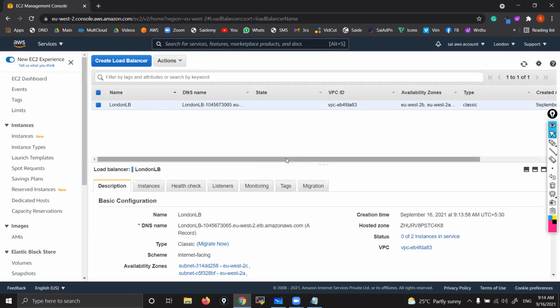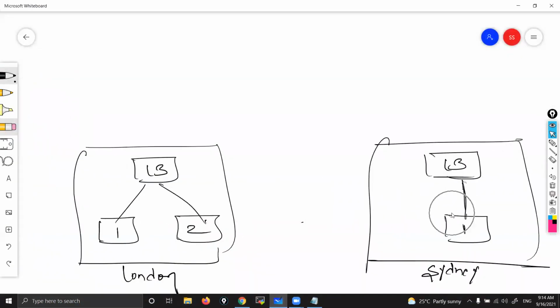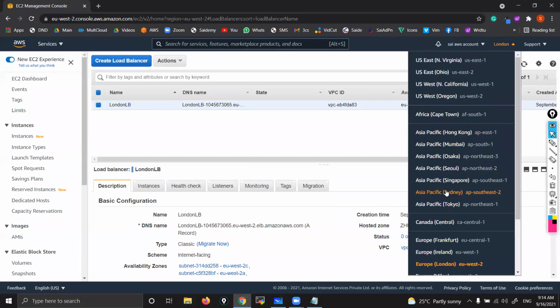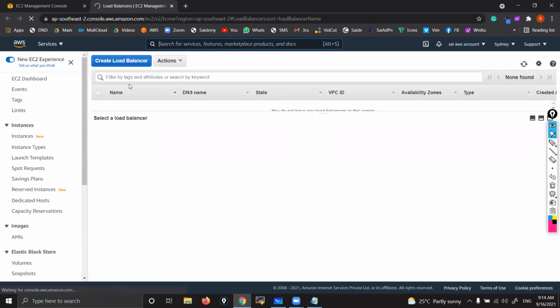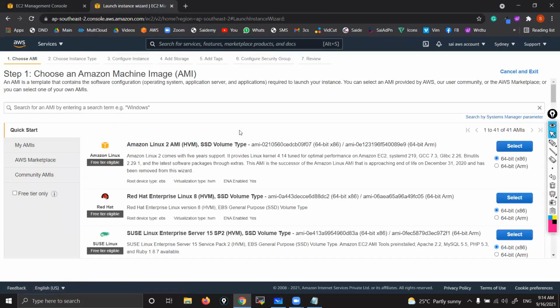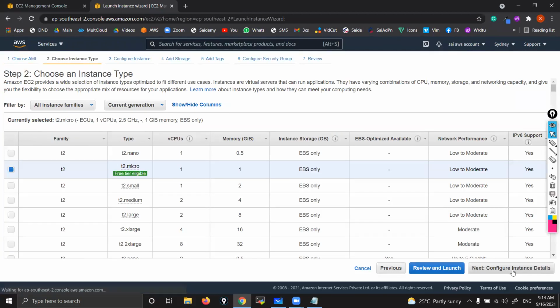Now, coming to the next one. We need to get the setup ready in the Sydney region also. So let's switch to the Sydney region. Here also I'm going to create one web server. Instances, launch instance, Amazon Linux, T2 micro.